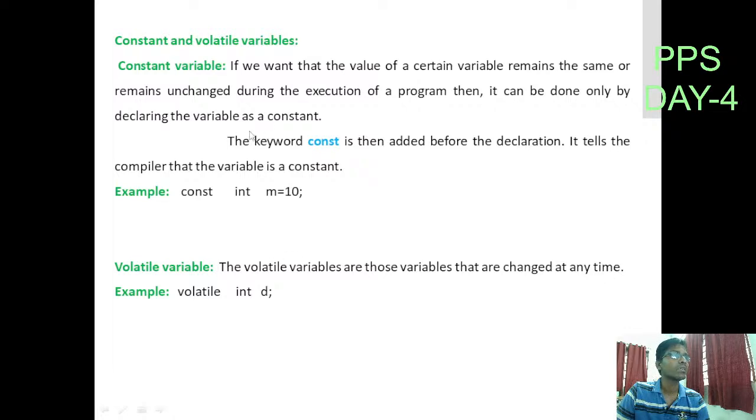Whereas once you write the keyword const, the value 10 cannot change, so the m value cannot change at the time of execution. If you write the keyword volatile, then you can change the value of d at any time, at compilation time or execution time. So that is about constant and volatile variables.